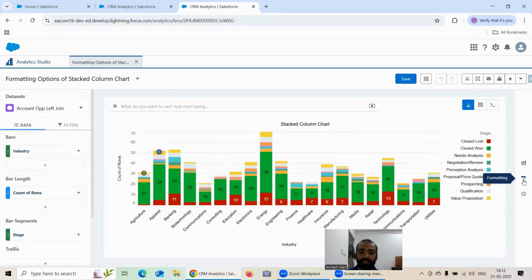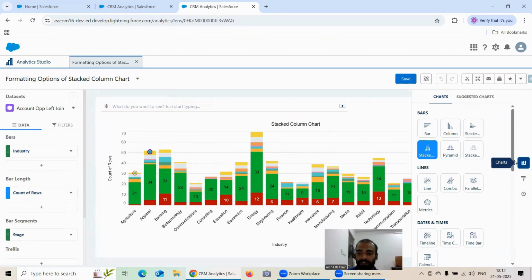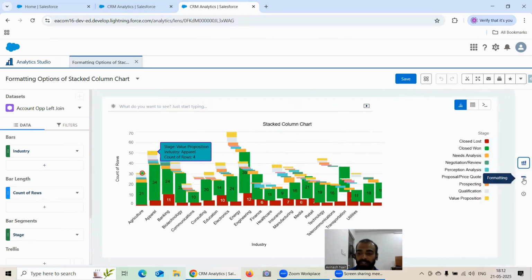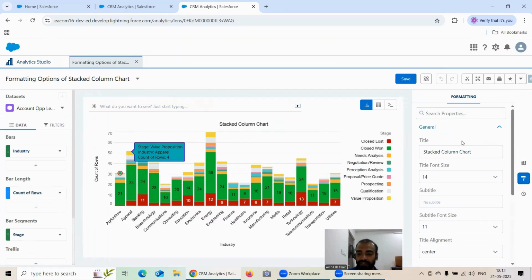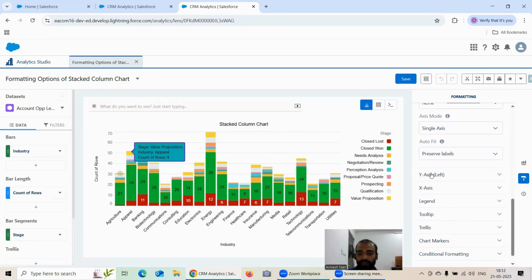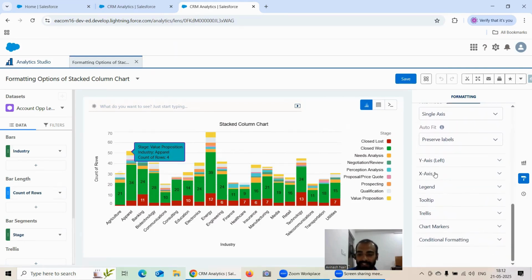And yeah, that's it about this video. I hope you have understood this one, and maybe in our further sessions we can take two charts in one go, because we have covered most of the basic parts. So in any chart, you will see all these things, the general format. We will have a particular name for that particular chart. Based on that, there are formats available for that particular chart. You will have something called y-axis, x-axis, the legend. This will also be common in every chart. You will have the tooltip.